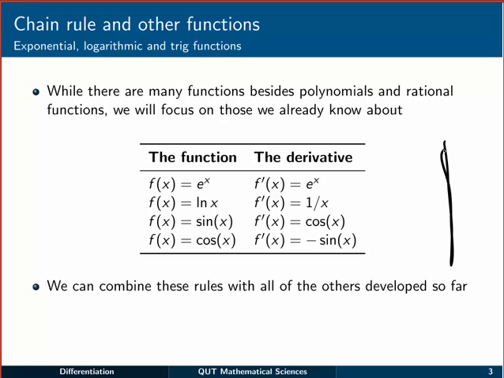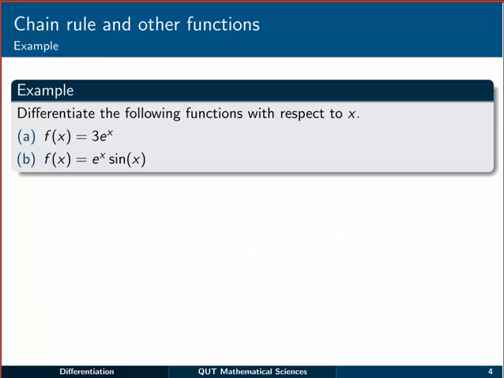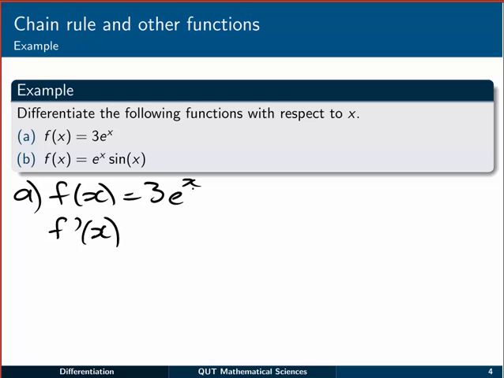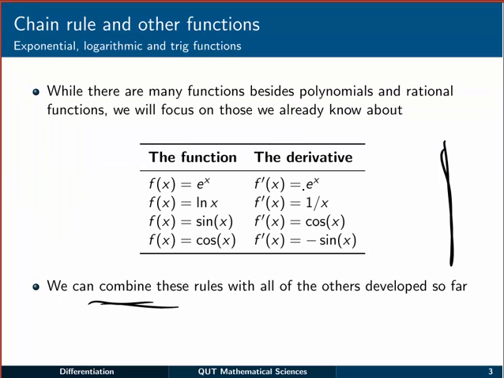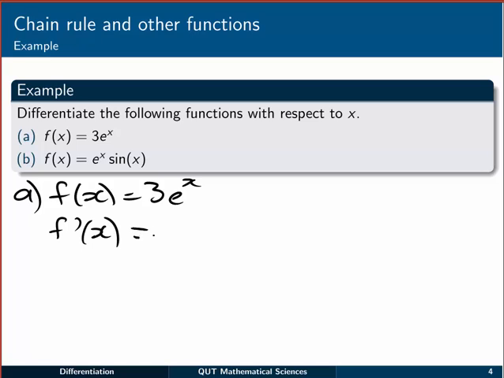We can use these just to differentiate the functions themselves, or, and what's much more powerful, we can combine them and use them with rules like the product and quotient rules to differentiate much more complicated functions. Let's have a look at a couple of examples first though. First up, we've got f of x equal to 3 e to the x. This is just a constant multiple, 3, of the function e to the x. So we can combine our constant multiple rule and our new rule for the derivative of e to the x to get that f dash of x is equal to 3 e to the x, the exact same function.